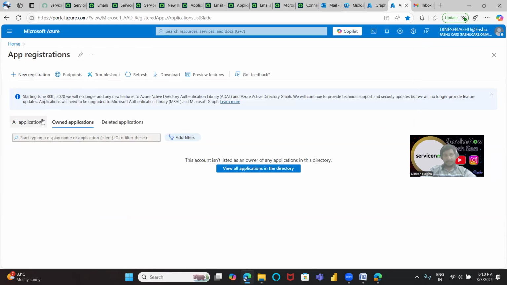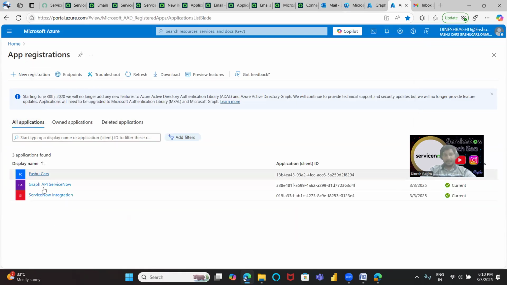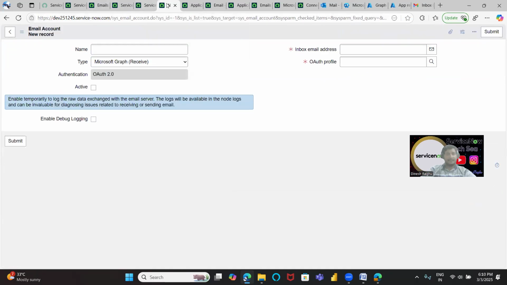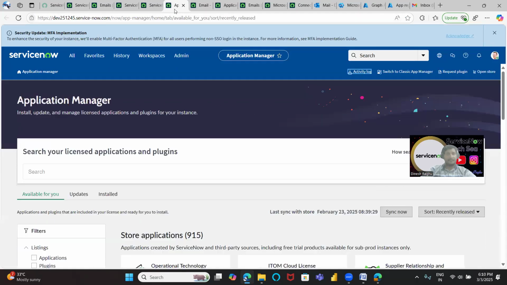You need to click on new. Once you click on new, you can see all the integrations here. So ours is the ServiceNow integration. To identify that, we can also identify it in the application registry. I'm just going to the application registry.